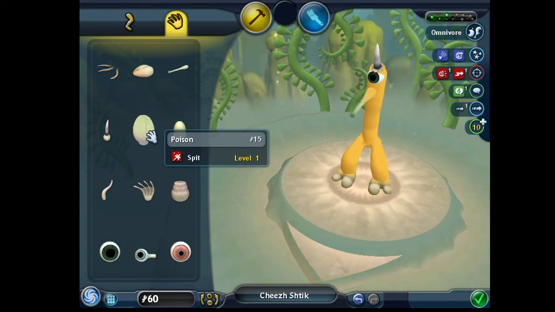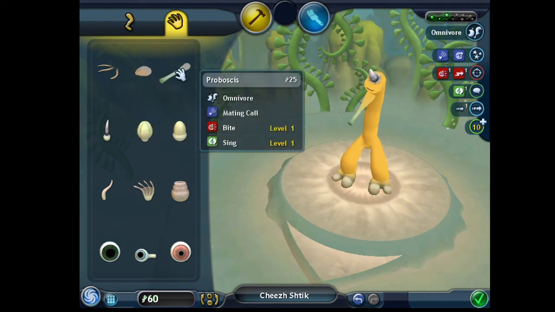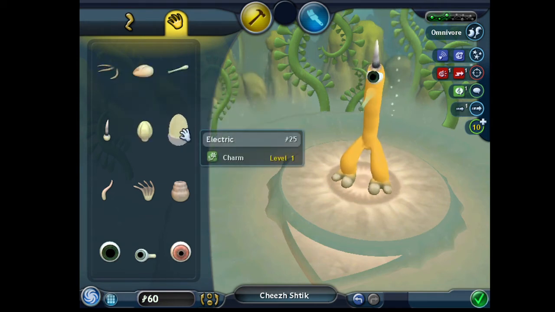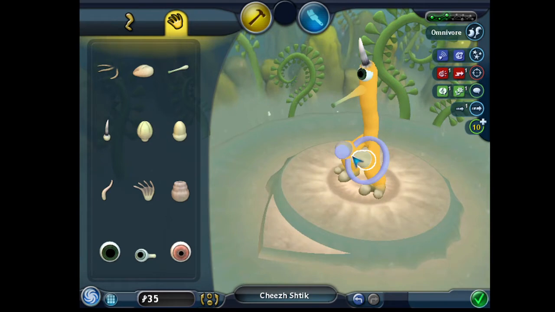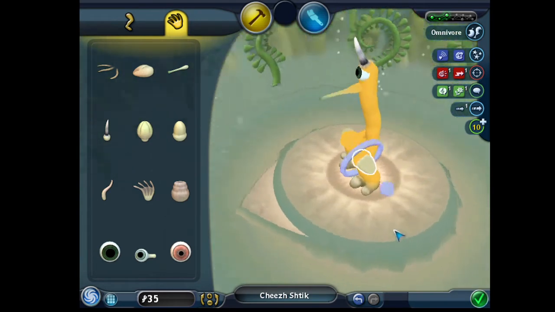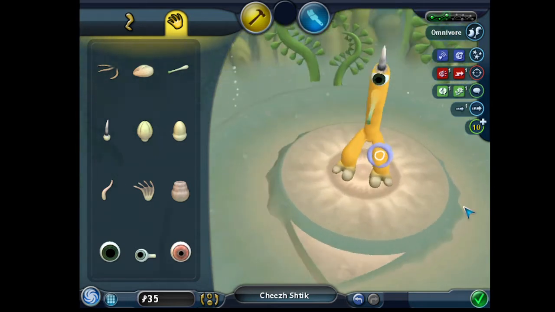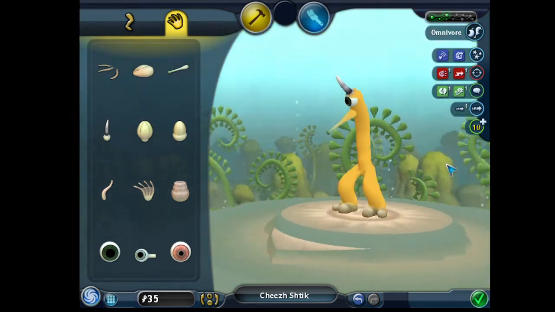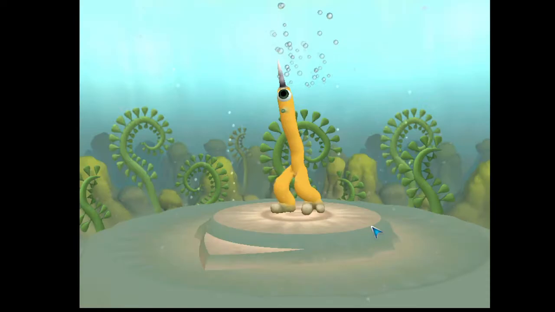And now we can give ourselves... Ooh, wait, no, that's an aggressive thing. We want something else. So let's put these on our knees. Those will be our kneecaps. Yeah, we can even make them very small, so no one has to see them. They're just little bumps on our knees that allow us to charm. All right. Let's take Cheezh stick out of the water.